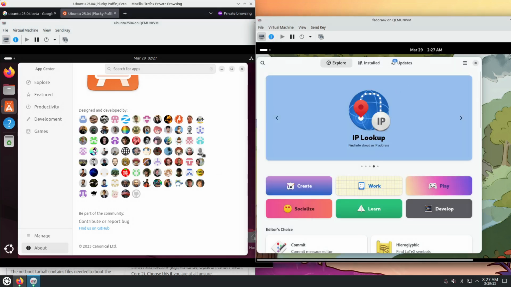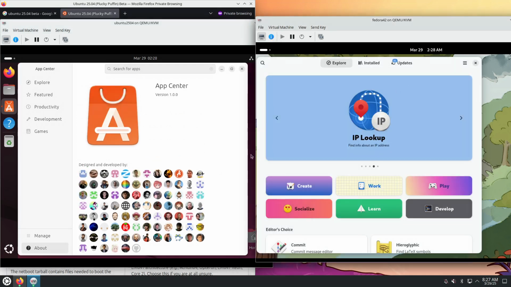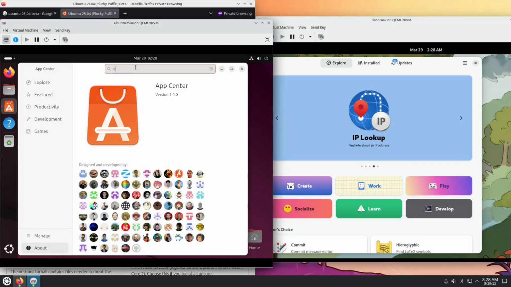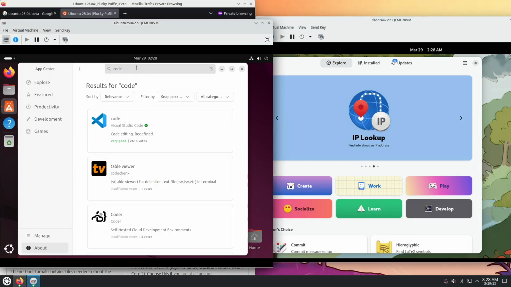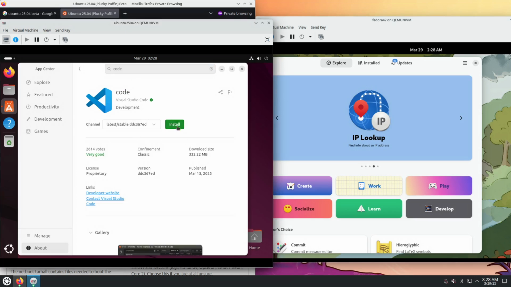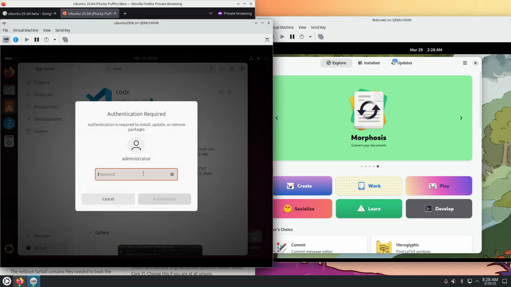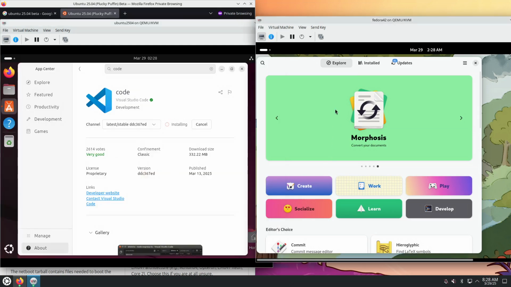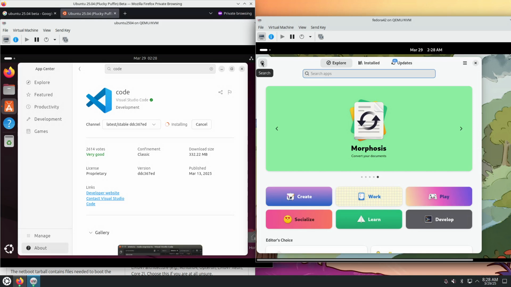Okay. Let's install some of the software that would be nice to have. Visual Studio Code. Where is the search button? This guy. What can we install from Flatpak?